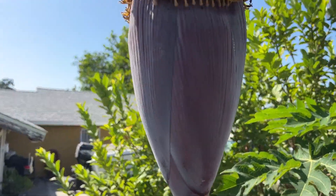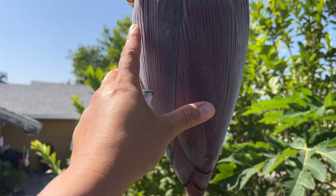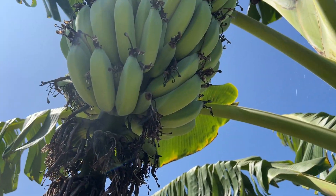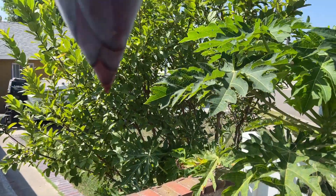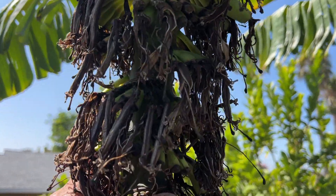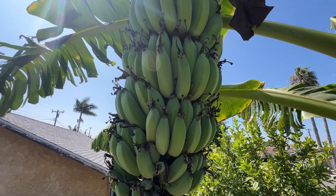I've been a little bit busy so I haven't been able to come out and cut this, so today is the day. I think this bud will just keep pretty much the same size or maybe get a little bit smaller, and just continue blooming until this thing ripens or stops. I've never seen one go all the way to the ground yet. But just take a look at the bananas here - let me zoom out a little bit since I'm so close. Look at that, beautiful!